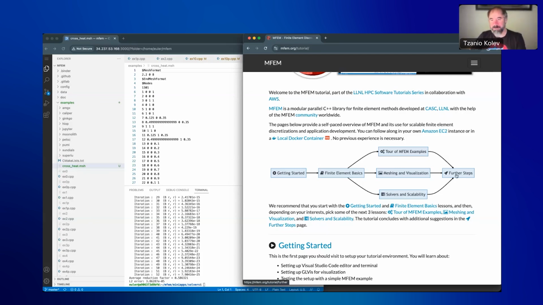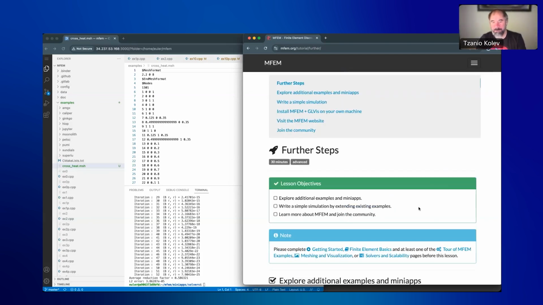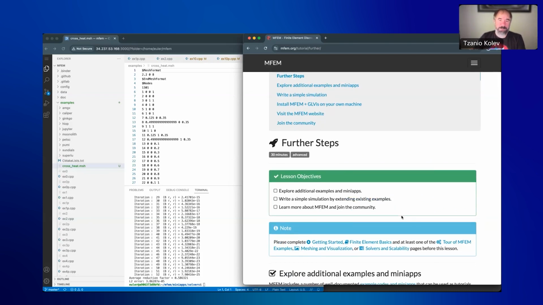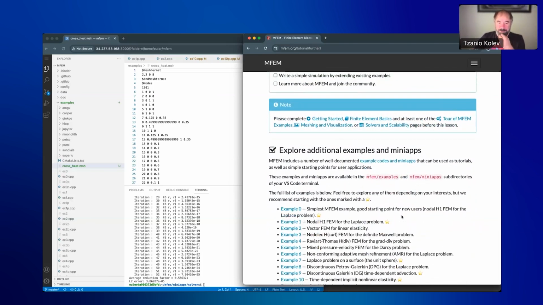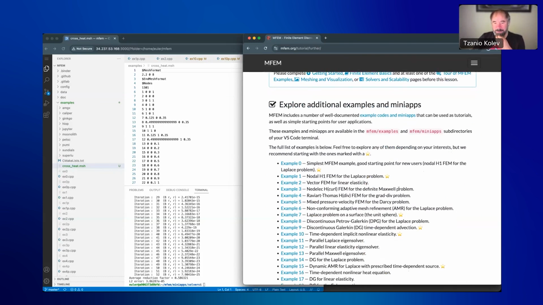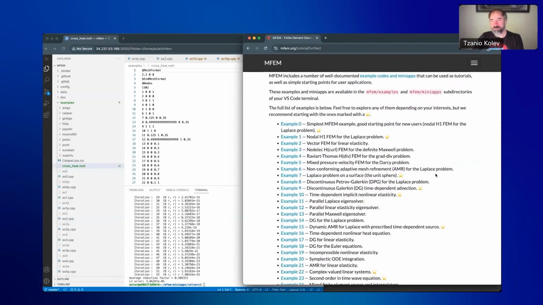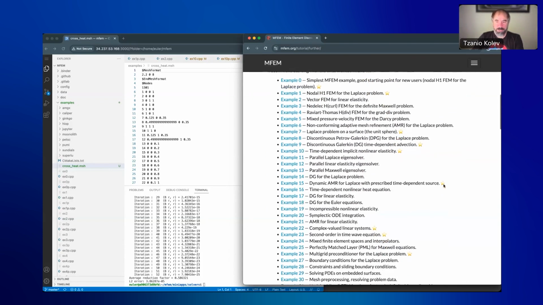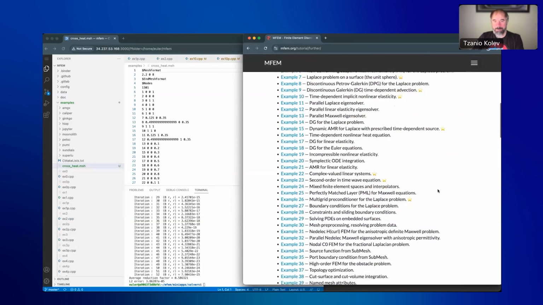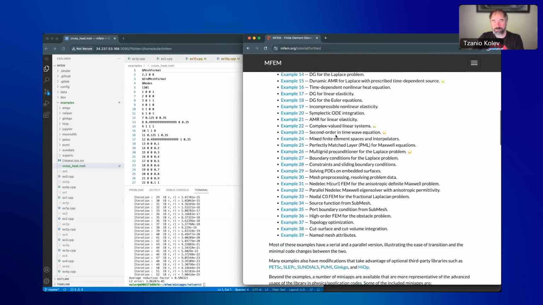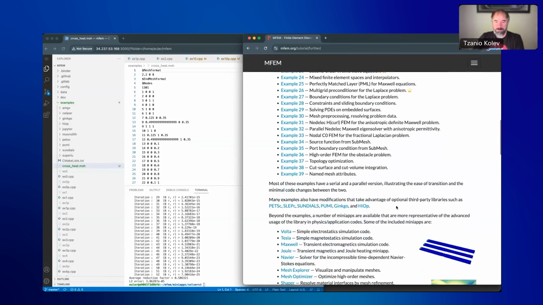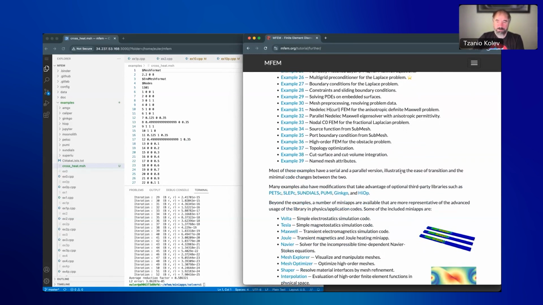Okay, we have 15 minutes left, so I will go to the last page here. And just say that there is much more to do. If this has piqued your interest, there are many more examples we've highlighted here with stars, the ones that might be worth checking. And they're kind of briefly summarized. There's these integrations. Most of those have serial and parallel versions, so that's another thing to look at.